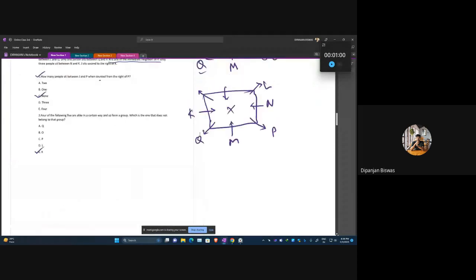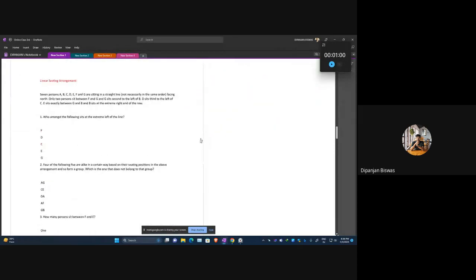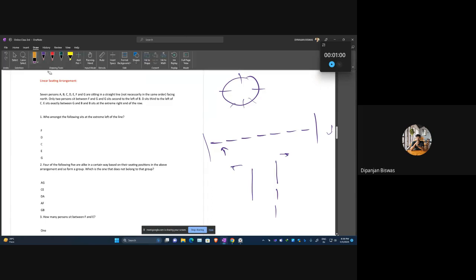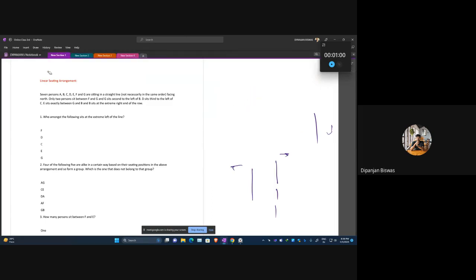Okay, so you're done with circular seating arrangement. As you can see, not very difficult questions. You just need to practice them. If you practice 10 to 15 questions, you should be doing these problems easily. So linear seating arrangements, these are very easy. Again, we had a circle, we had to draw persons like this, but in linear seating arrangement, you will be given people sitting in a line facing north direction or south direction or east or west. So we are done with the harder part. These are even easier problems.